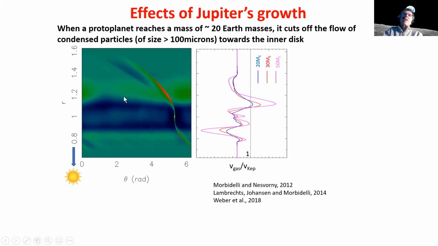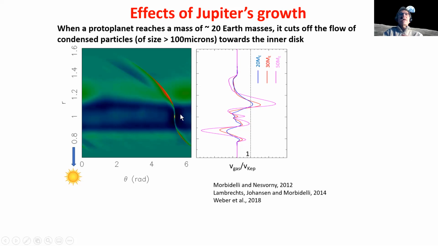Now, because of the change in the distribution of gas induced by the presence of the planet, the rotational properties of the gas change. And this is shown in this right plot. So here, the vertical axis is the same as here. And here, what I plot is the ratio between the orbital velocity of the gas in the azimuthal direction and the Keplerian velocity. So when the rotation of the gas is equal to the Keplerian velocity, this ratio is 1, and 1 is located here.